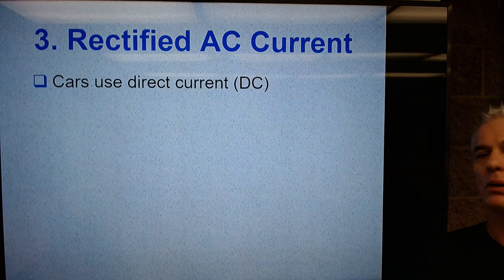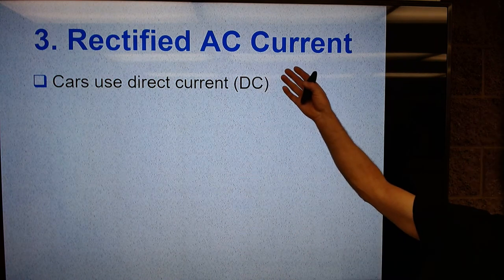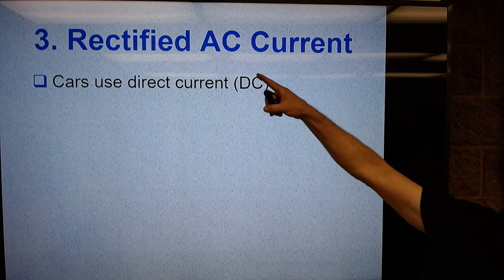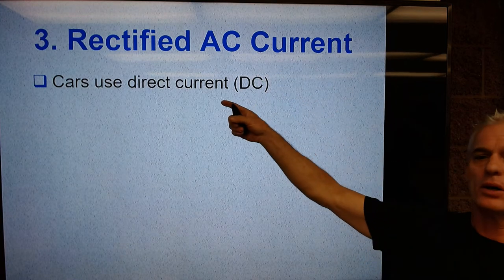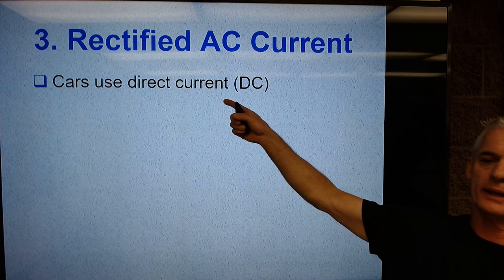So alternators create what we call rectified AC current. Rectified AC. Let me explain what rectified means. Cars use DC current. And the reason why they do is because we can't store AC current.